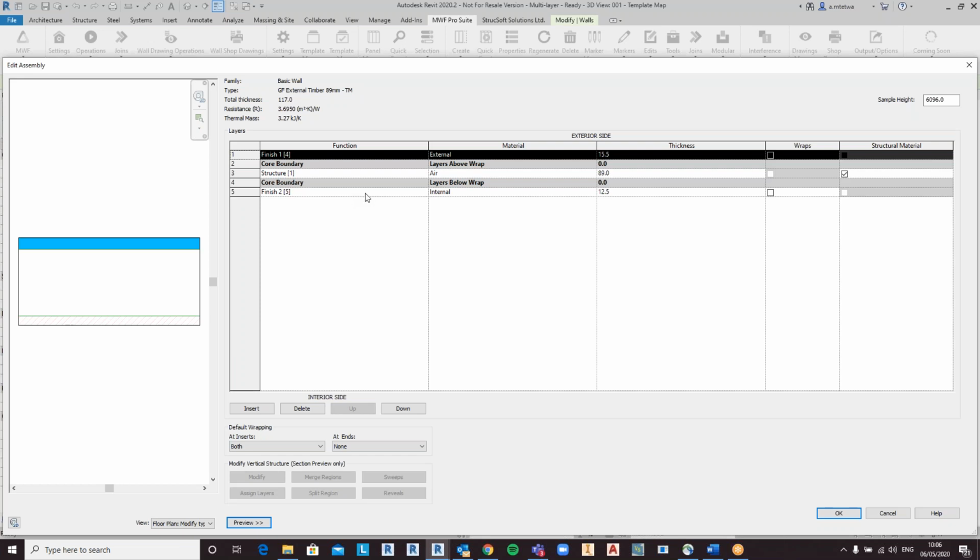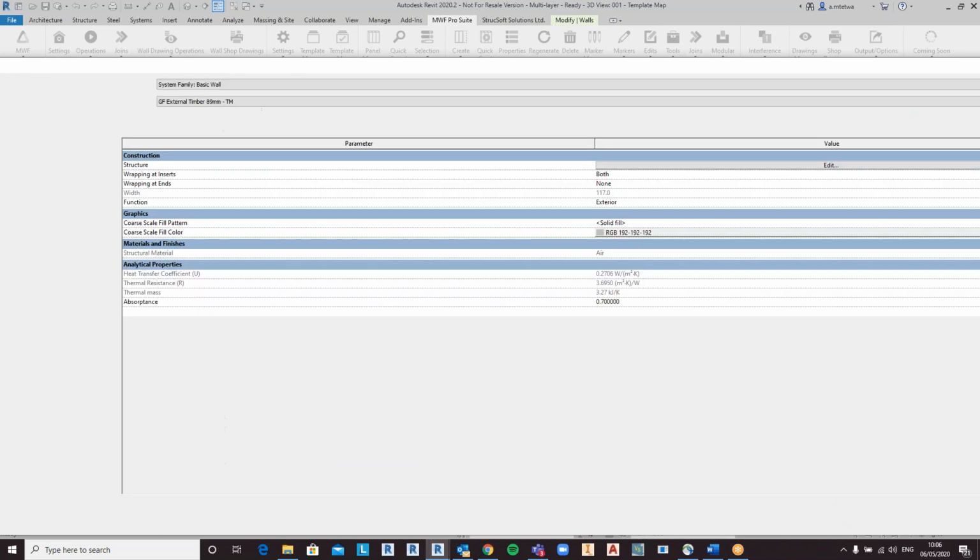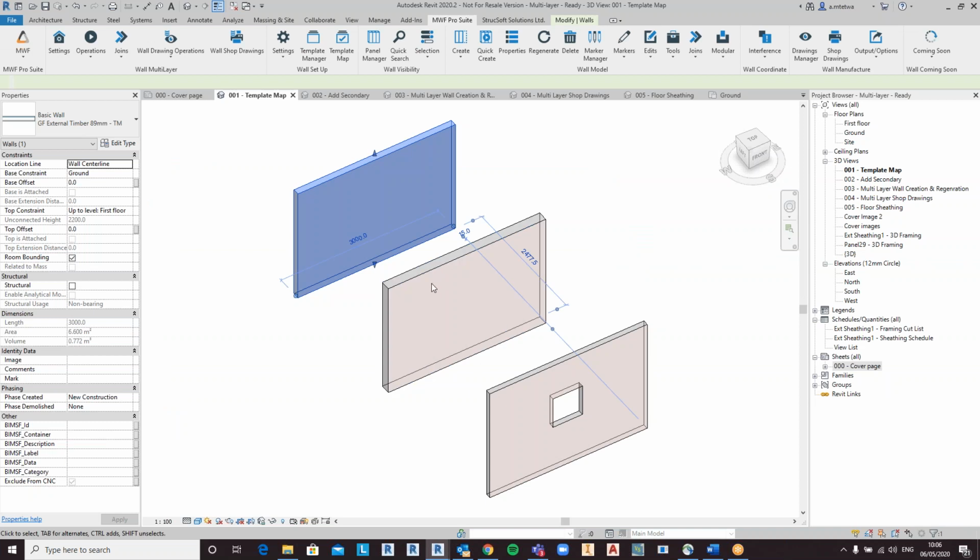For the layers externally from the core boundaries, such as the sheathings, you would look to use the multi-layer functionality over here. So for instance, if you wanted to add things such as OSB or plasterboard, MWF is capable of applying that as well. So if I just press OK, okay again.